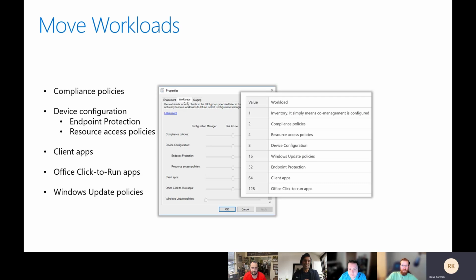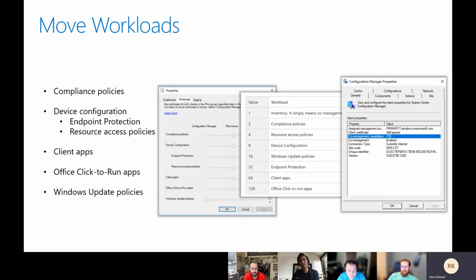Actually, I haven't removed it. Hey, there you go. Excellent. So there are workload values. If you're going to add from 1 to 128, it's going to be 255, and that's the reason in my lab you can see 255. Depending on the workload that you have to move from left to right, you just add the number up, and it's going to show you that. And not only that, I've done a small demo as well, so you can see I've added from 1 to 64, and the capability comes as 239.